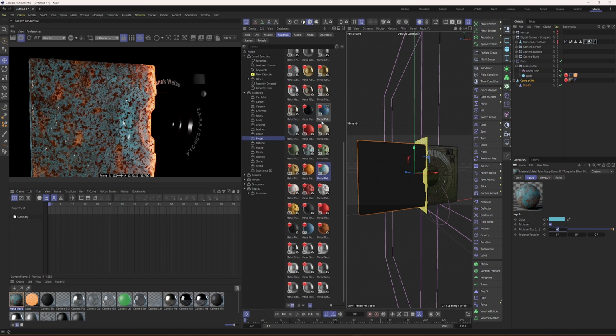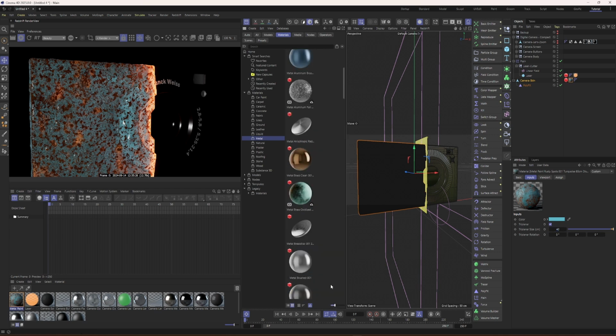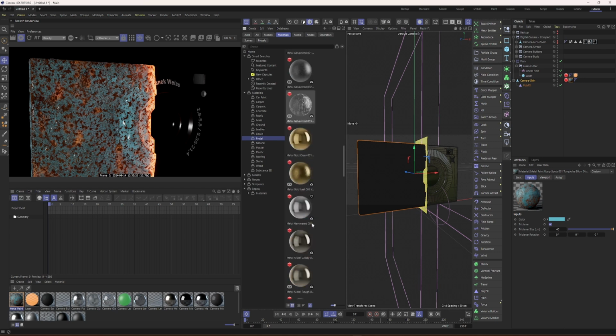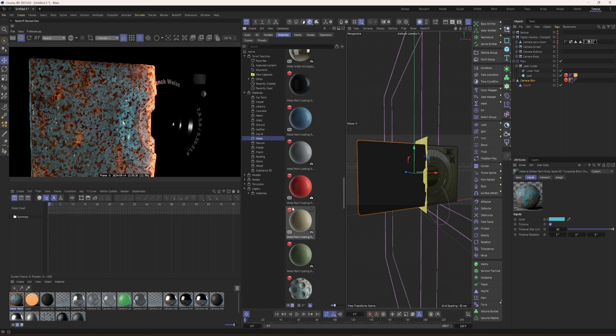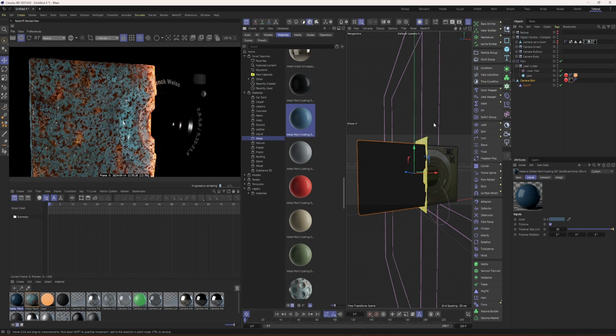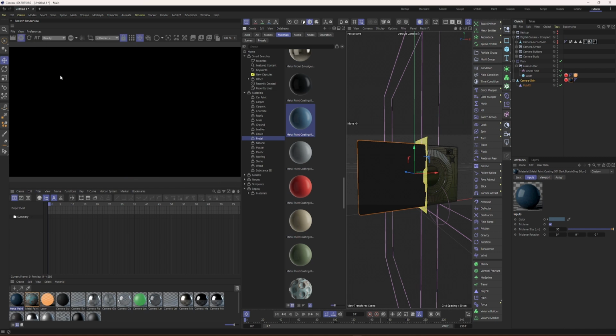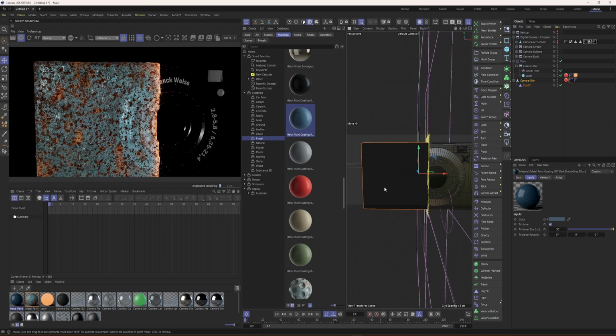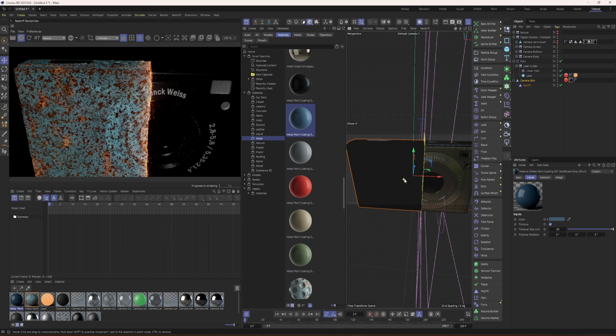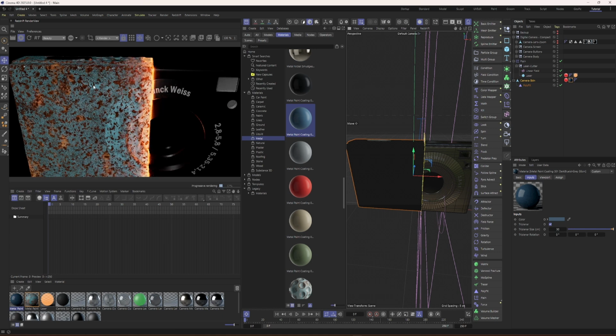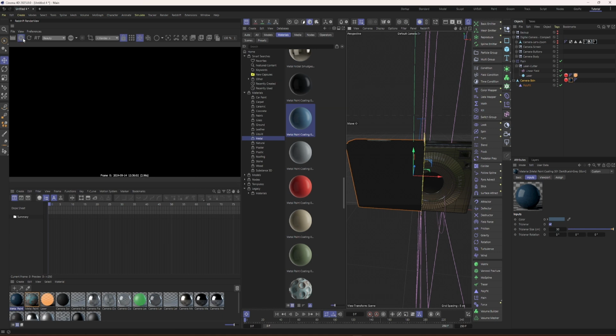Maybe we integrate another material to test it out. Let's see, a blue metal paint coating. We integrate it from the asset browser and override the last material. And well, that's an interesting thing. I'm on the newest version of CGIMastery 25, and when you integrate another material on top of it, it doesn't render.